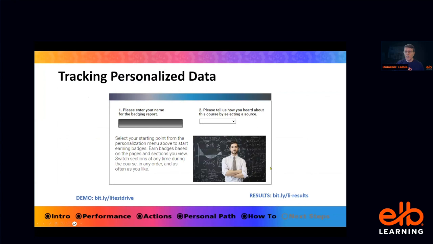Any questions on this? We do have one question: companies are getting much stricter with connecting to Google or other platforms if they're not the company standard. Could you do the same thing, but report it out to a SharePoint list or Smartsheet? To be honest, I have not tried that because I know that Google is very popular, but I'll make a note and see if I can find time to do that. Okay, great, thank you.